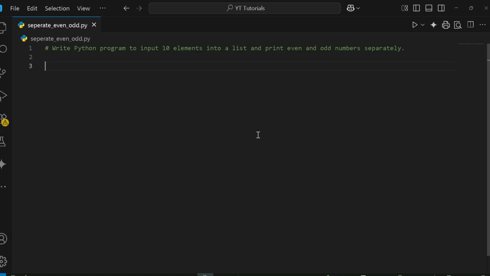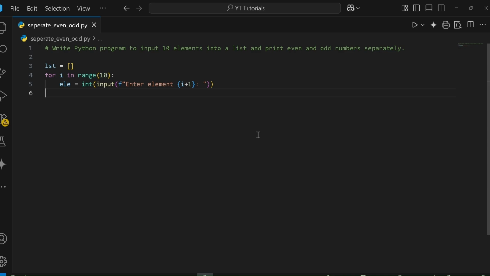So first what we are gonna do is we will declare a list. And then we will start a for loop so that we can enter 10 elements into that list. So I have written here for i in range 10, and then I will take input of the numbers. I have written here ele as a variable name, or can say element in short.